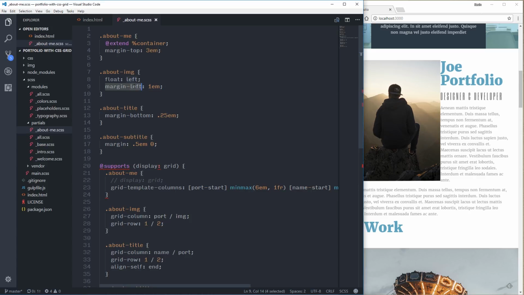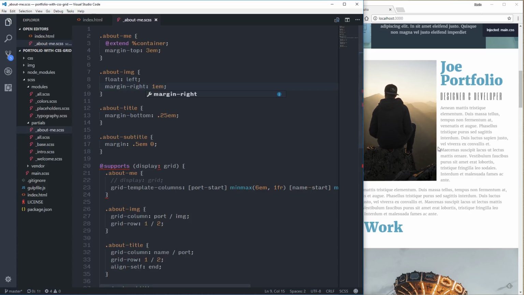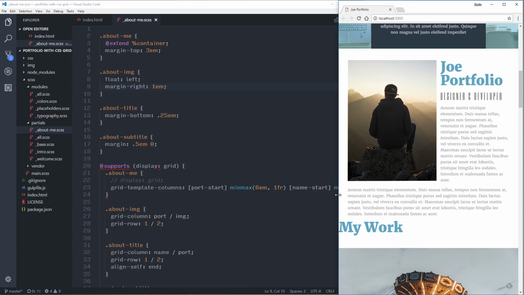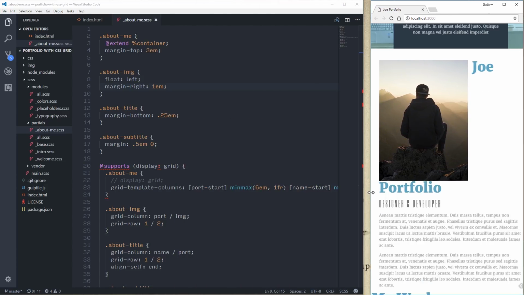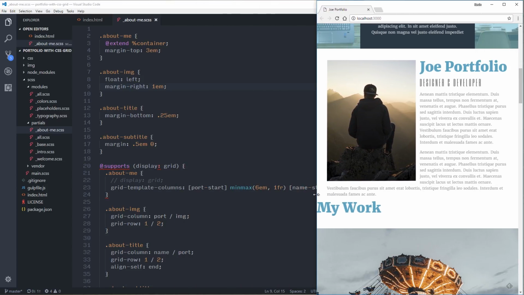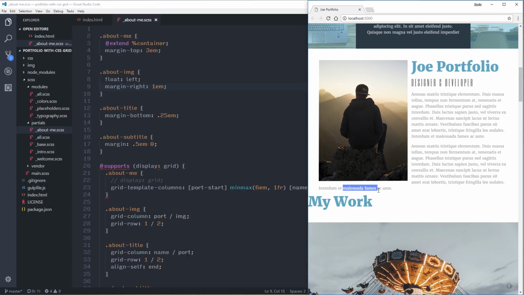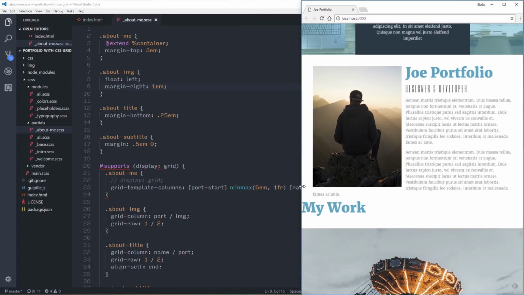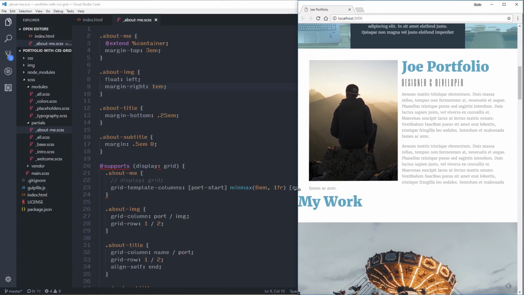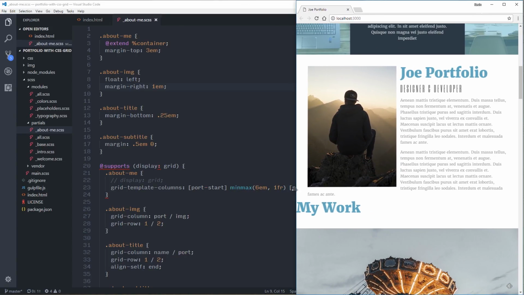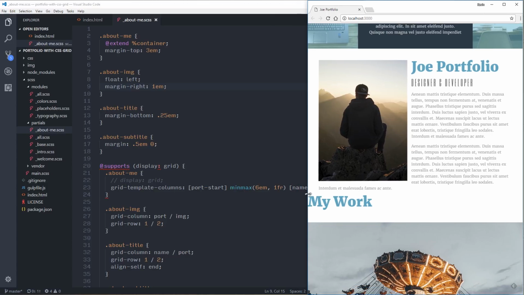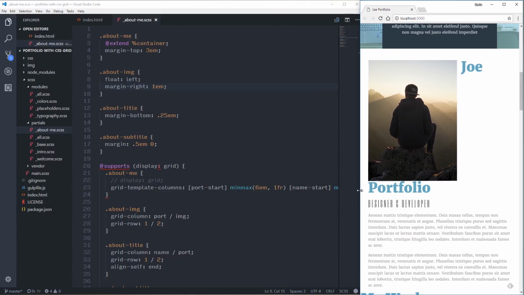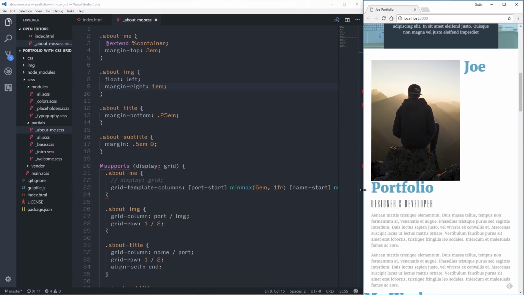No, not a margin left or margin right, sorry. Just to give us our space there. The text wraps around it like that now, which I think is fine. It's just this that we want to break. But yeah, this sort of sucks that there's one line of code down here, but it's a fallback. It doesn't need to be perfect, and it's only at a really small screen range there. So if there's a few words here, could I add markup and make this all work? I could, but I'm more focused on the grid itself, and I don't want to be putting too much time. Most people, this is going to work fine on.